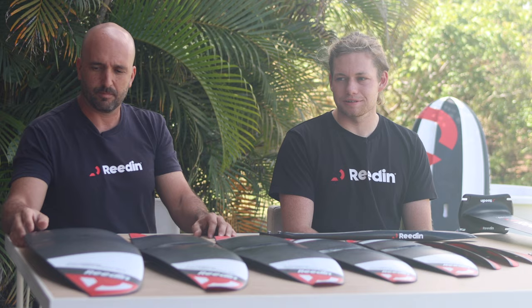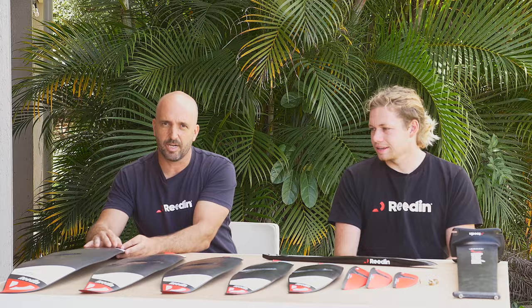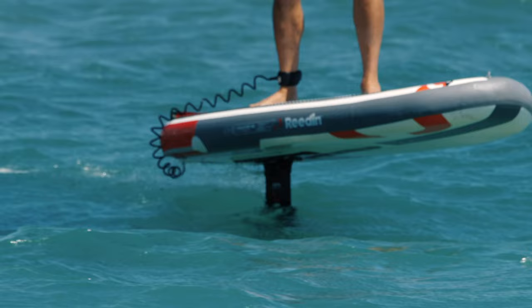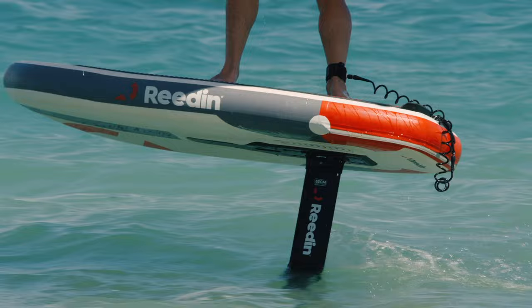The 1880 is a beast. This is the wing I've stayed up on for over half an hour pumping. This is the wing I use for flat water starts — it just has incredible low-end lift and takes very little energy to stay up. That makes it really awesome for beginners and bigger guys, because you just push with your back foot, the board comes up, and you don't have to go fast. That makes maneuvers super easy — you can do a jibe or a tack at super slow speed. I'd say 80 kilos and up is the target for this wing, but it's really awesome.